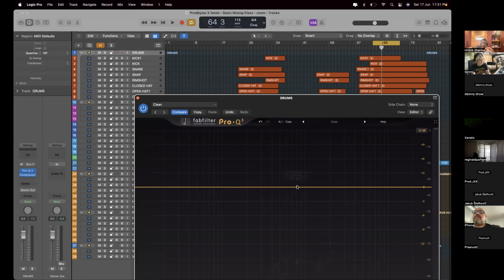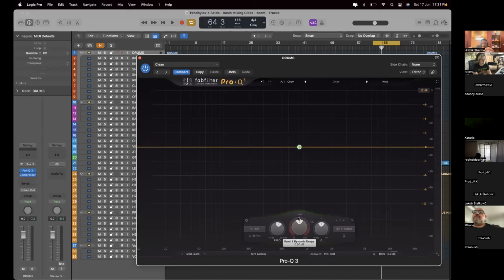For example, this is the band. What you want to do is come here, you see this red slider above the gain. If you slide it to the left, there you go. That's how you do the dynamic thing. And if you want to change the Q, the bandwidth of the band, you can do the Q. I hope that answers your question.